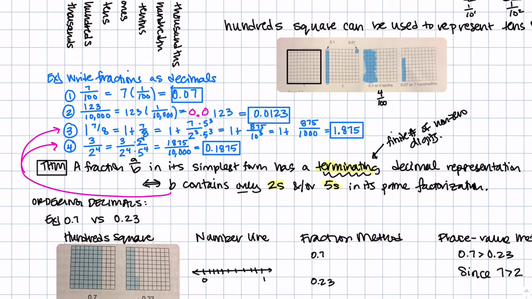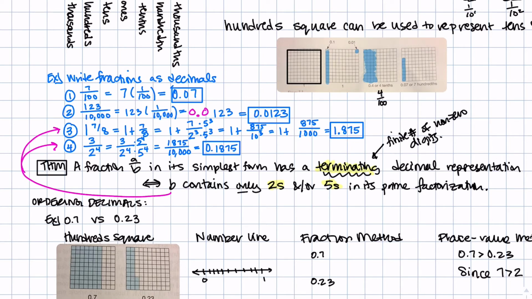I think it just ends here is what our context is going to be. So if I want my decimal to terminate, as they do in all of these examples, I need to be able to write that denominator as a nice power of 10. So you'll get a feel for this as we go through more examples and talk about things in a little more detail.